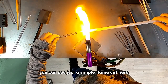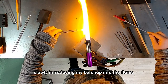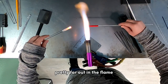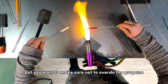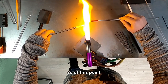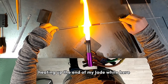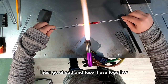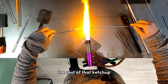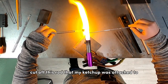After a simple flame cut to remove the rod, I'm slowly introducing my ketchup into the flame. Ketchup is also a bit of a finicky color — it likes to be worked pretty far out in the flame and needs a very soft flame, but be careful not to overdo the propane as it can cause reduction with this color. I'm creating a gather with the ketchup while simultaneously heating the end of my jade white, then fusing them together and gathering on the rest of the ketchup before cutting off the rod.